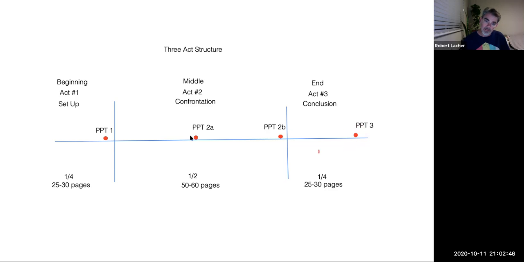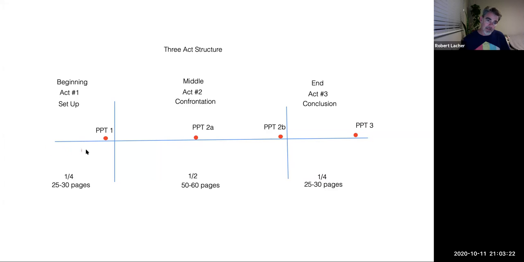And you see these red dots are the major plot points, the big plot points that help catapult us from one part of the movie to the next, from the end of Act 1, through the middle of Act 2 to the end of Act 2, and then of course our final conclusion or final conflict, when the main character achieves something, whether it's the same as the main goal or something a little different, but that's where they succeed at something and we see that character growth and we feel happy or maybe not so happy at the end of the movie.